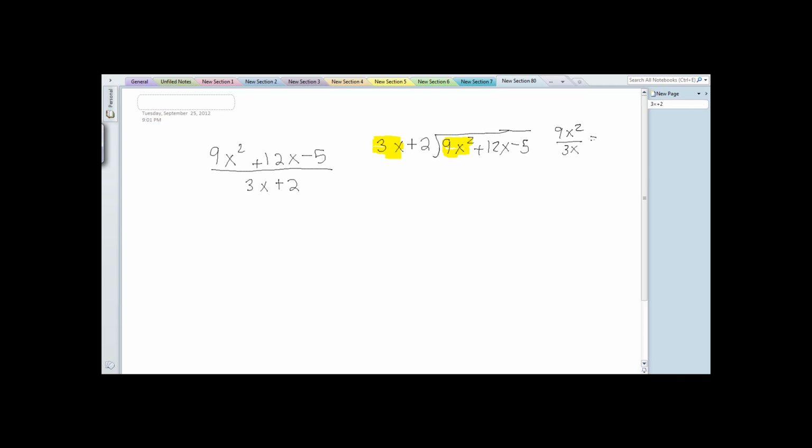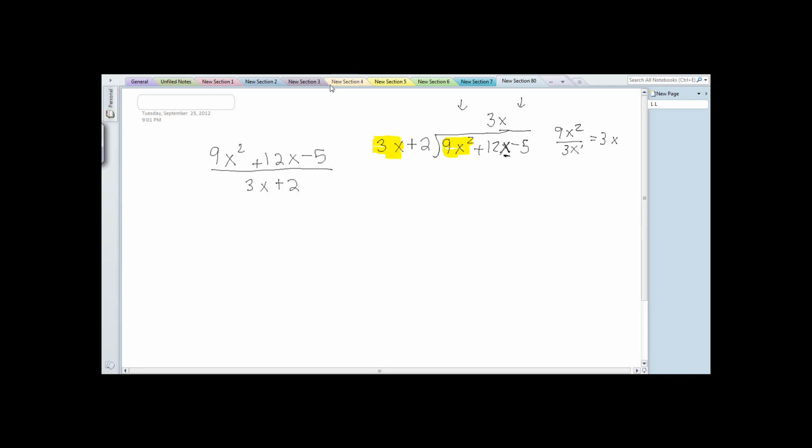So what do you have here? You have 9 divided by 3 is 3, and x squared divided by x is x, because that one x here cancels. So now you're going to take that 3x and place it above where the other x's are, and that's very important. We're not going to place it here, and we're not going to place it here. We're going to place it right above where the other x's are. And that will make sure that we have done every step correctly, because if some of the powers are missing, which they're not in this case, we would need to put them in.